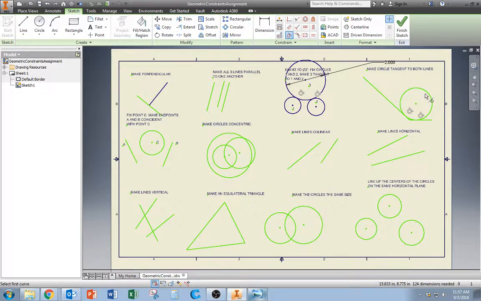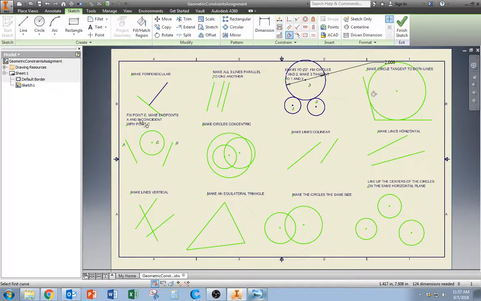Again, if we wanted the lines to stay put, we could fix them. The order in which you do it also matters. So I think the second one is the one that stays put.